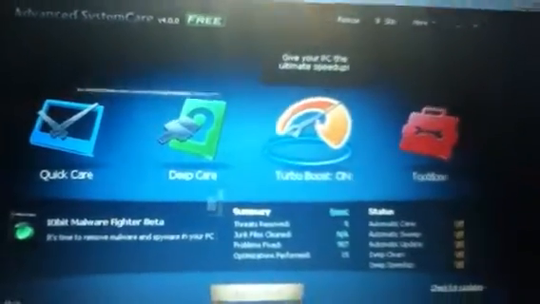Now, another thing that I do: I do not use Game Booster. I use another thing called Advanced System Care. You probably have heard of it. It is a good program for me. It's much better than Game Booster for me. So don't bother about these. Just do the turbo boost, click it, it'll say, do you want to boost your PC? You click yeah, and it'll boost your PC.